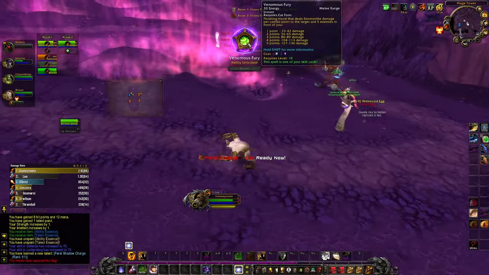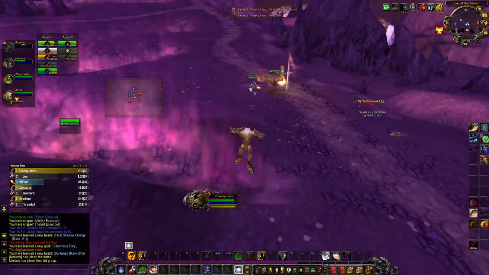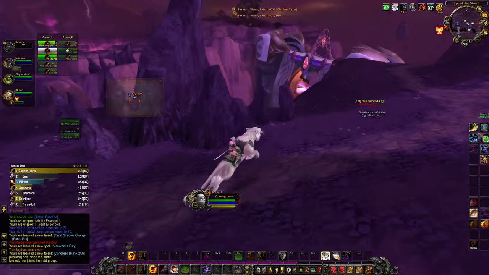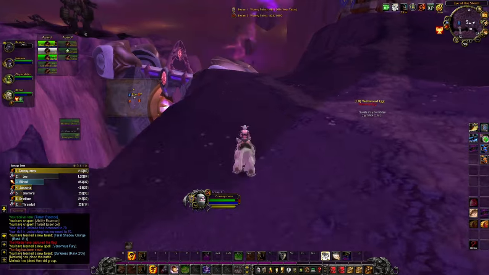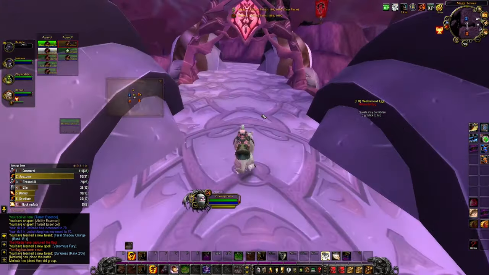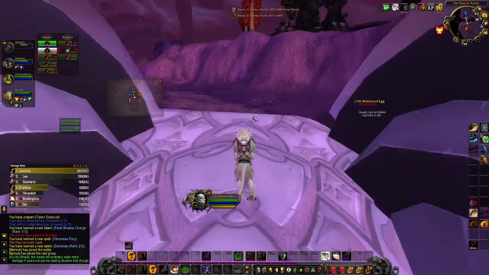And Venomous Fury. Alright, my kit is mostly online now. So now I build combo points. I Ferocious Bite, or Venomous Fury, and then I follow it up with an instant cast Mind Blast. And that's kind of the basic rotation. Build combo points to Ferocious Bite, follow up with a Mind Blast, rinse and repeat.